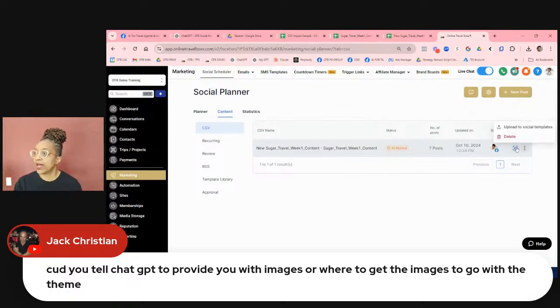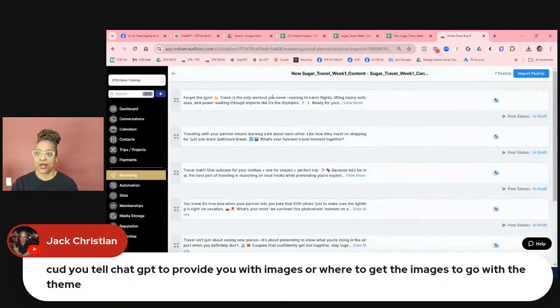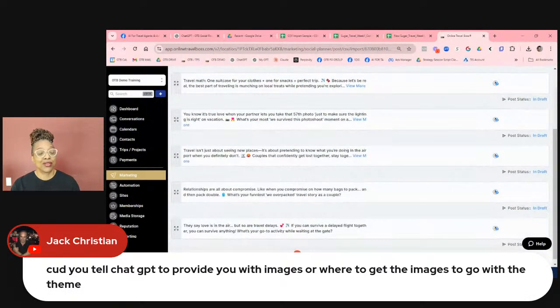So now when you actually look at review and schedule, all of the posts are now here and available for you to do. You literally could use our GPT to help you create content, but you could just also create content, put it in a CSV file or Google Sheet or Excel, save it and bulk upload.